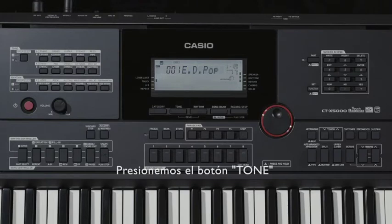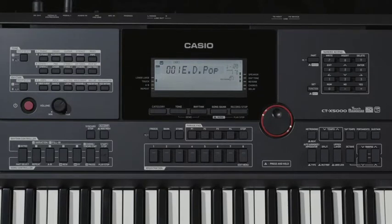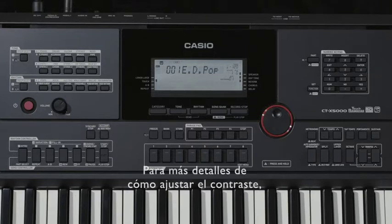Let's press the TONE button and select a tone while looking at the LCD. You can adjust the contrast of the LCD as necessary for easier viewing. For details about how to adjust the LCD contrast, see Chapter 7.